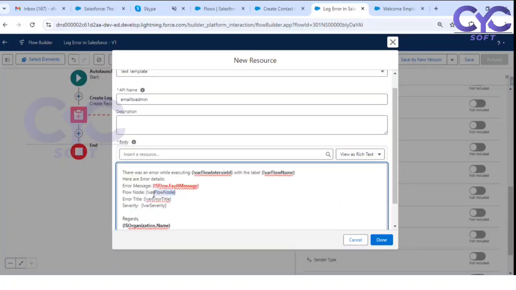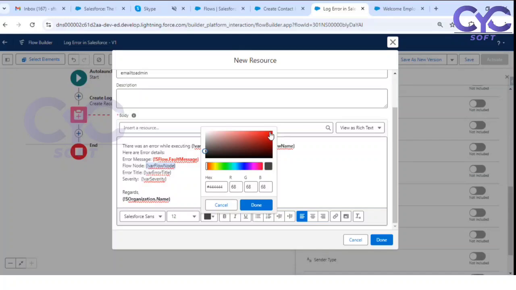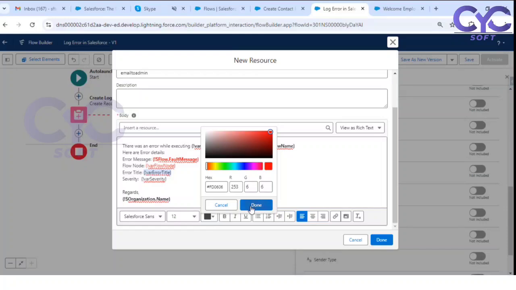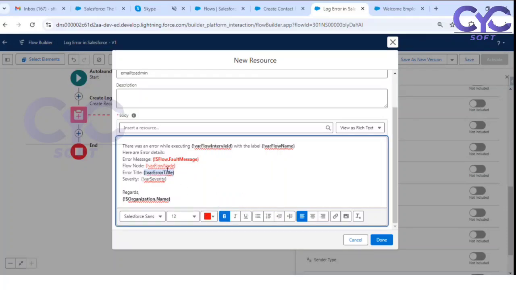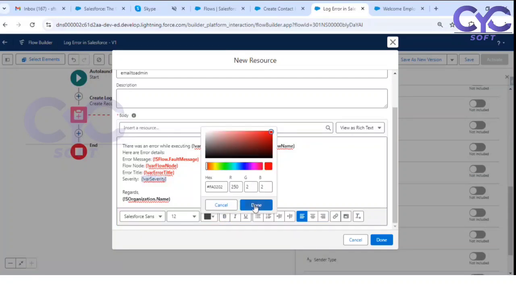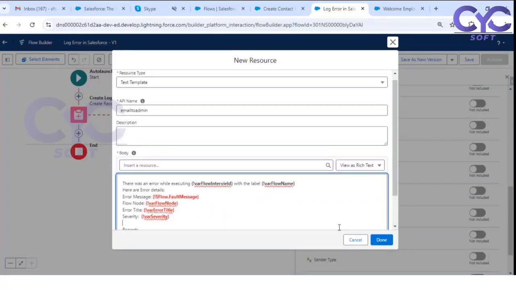All these details are coming from the other flows. So let me add this color, done. Add color, done. Now again, add color, done. That's it. Okay. So regards, some name here. So now click on done.